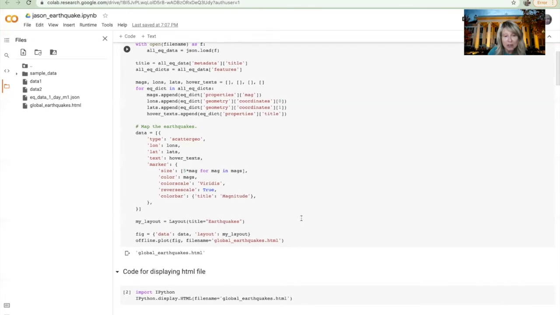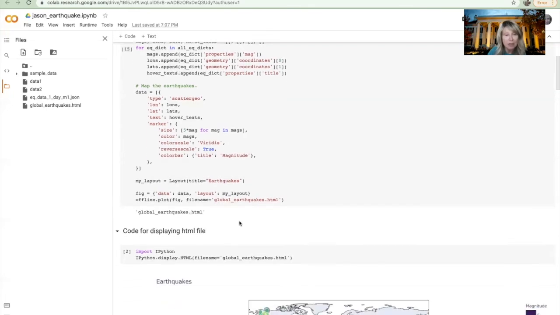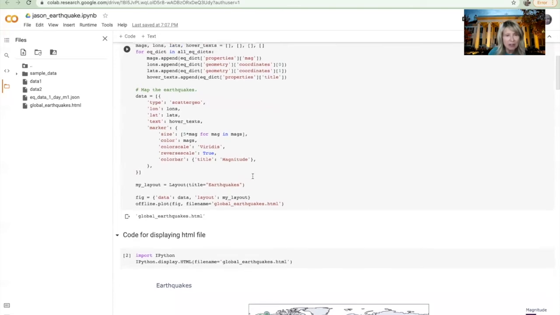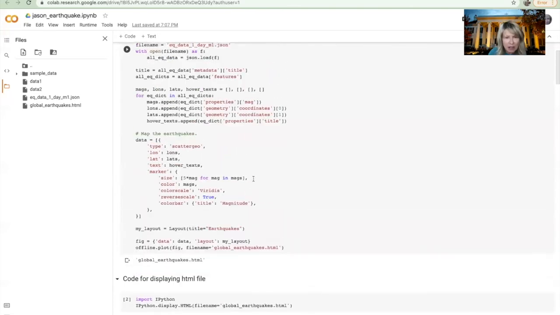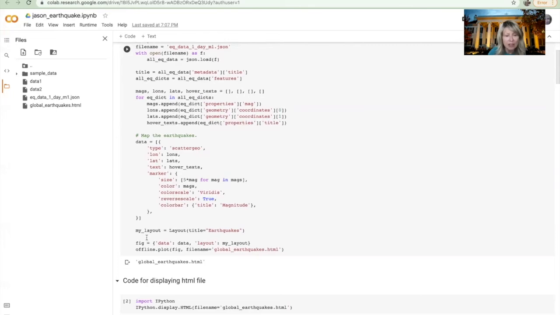And then here, this is pretty much something you could just copy. So our figure is data. Well, where does this data come from? Well, here's the data right up here, right? Our figure is data, and our layout is, well, how's our layout? We defined it up here. We said our layout was going to be my layout. So let's see, where do we have that my layout? Oh, here, we say my layout. So here we defined it that my layout, this is a variable that I created, could have been Conrad's layout, is going to be the layout with the title of earthquakes.